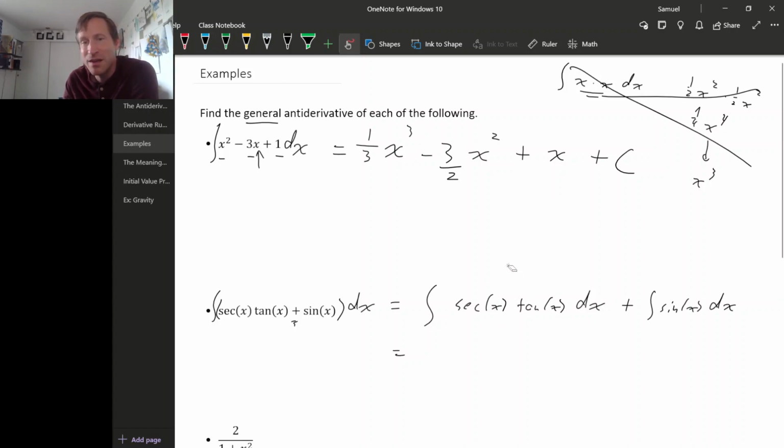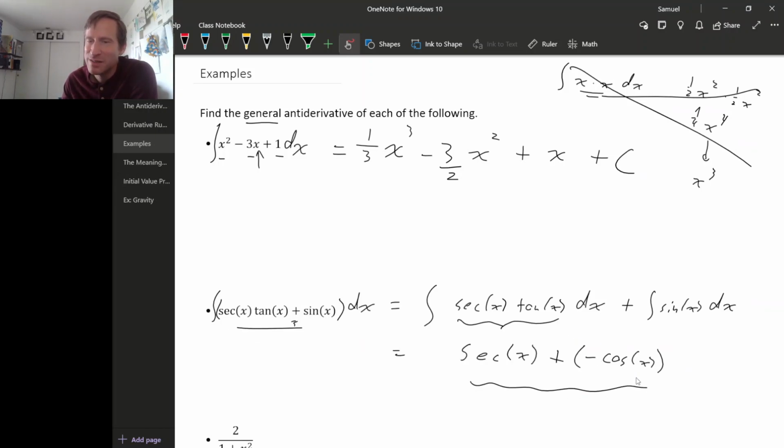So for this example, we need some other way to come up with an antiderivative for secant times tangent. So we're looking for a function whose derivative is secant times tangent. But when you say it that way, we actually know a function whose derivative is secant times tangent. It's secant. So the antiderivative of this piece is just secant. Now we need to add the antiderivative of sine. Well, the antiderivative of sine is negative cosine, not positive cosine, careful. But then, right, so here's an antiderivative for the function we started with. To get the rest of them, we have to add a constant. Okay, so our final answer is secant x minus cosine x plus a constant.